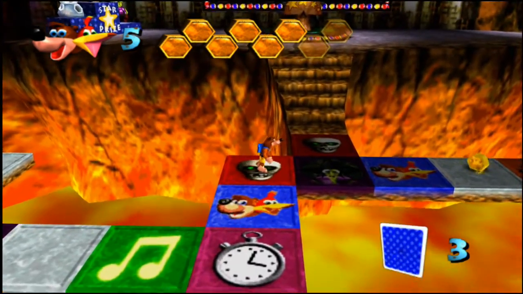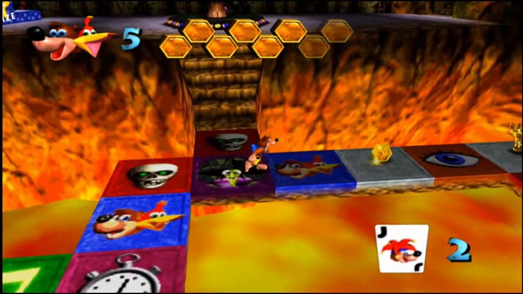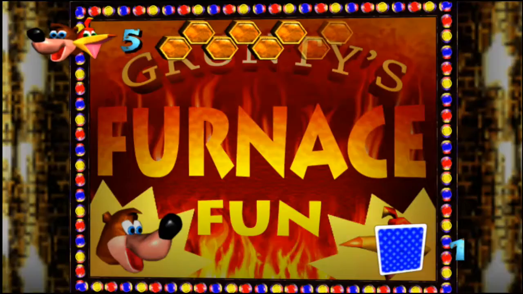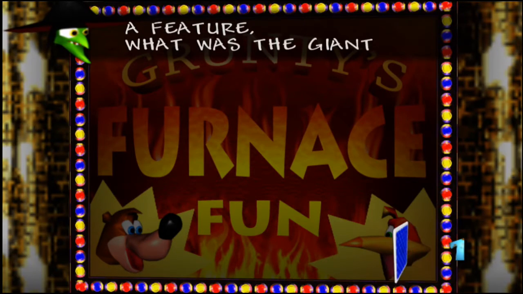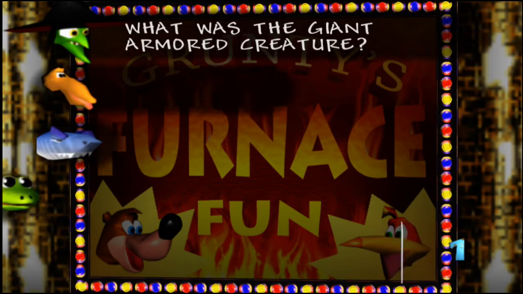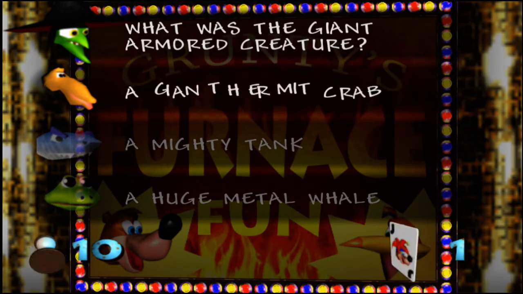As I'm able to do this, we'll skip this. I'm actually going to do this one real quick for the health. Treasure Trove Cove had a feature. What was the giant armored creature? Well, it was a giant hermit crab, of course.